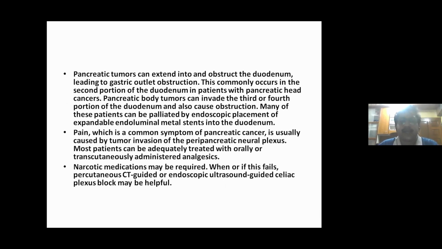Pancreatic tumors can extend into and obstruct the duodenum, leading to gastric outlet obstruction. This commonly occurs in the second portion of the duodenum in patients with pancreatic head cancers. Pancreatic body tumors can invade the third or fourth portion of the duodenum and also cause obstruction. Many of these patients can be palliated by endoscopic placement of expandable endoluminal metallic stents into the duodenum.